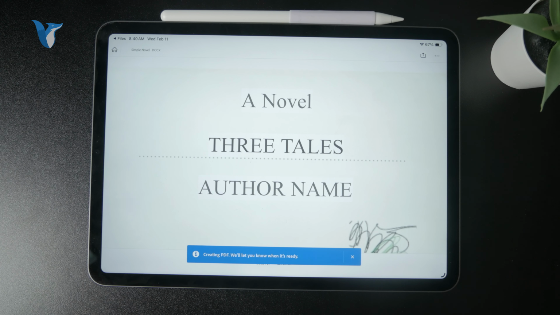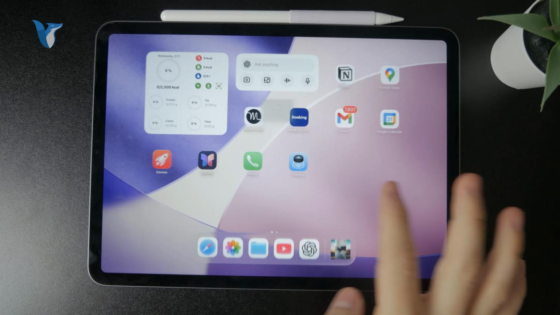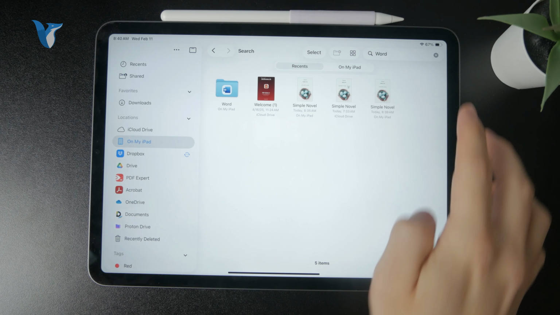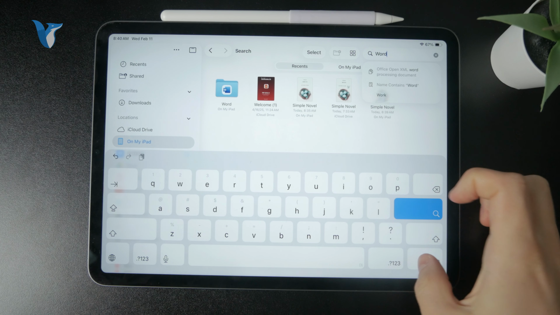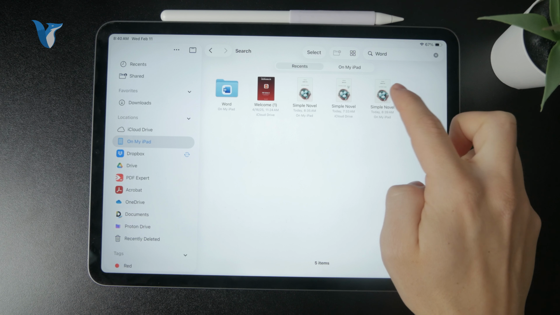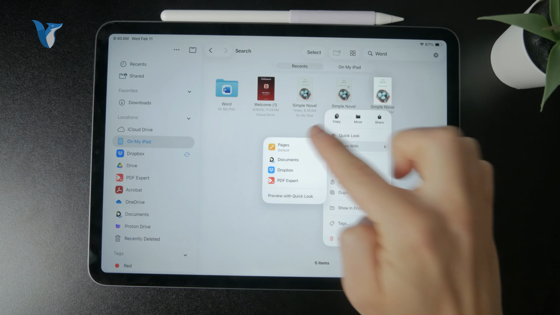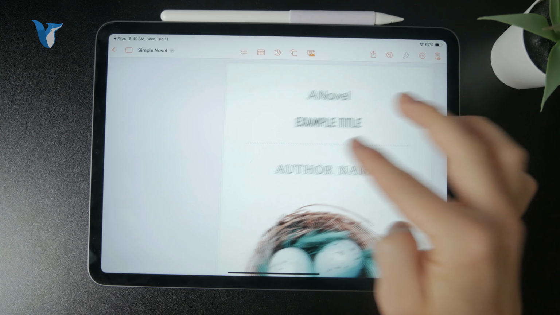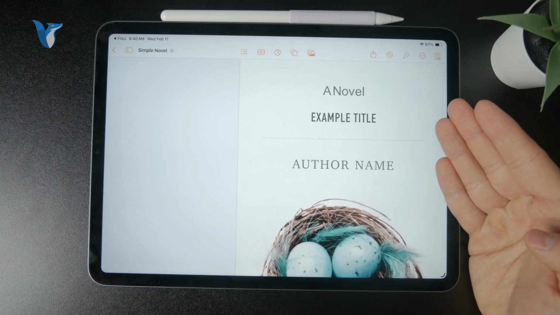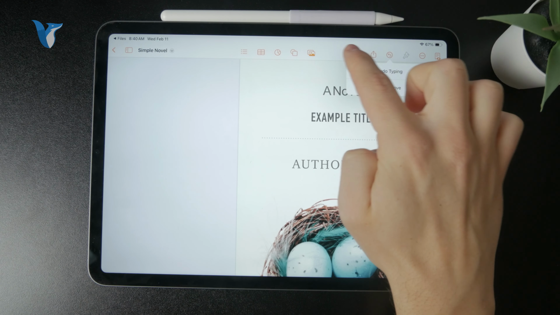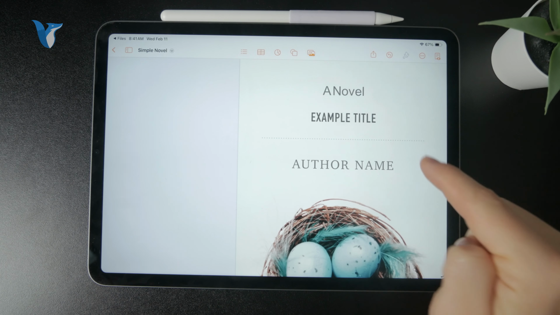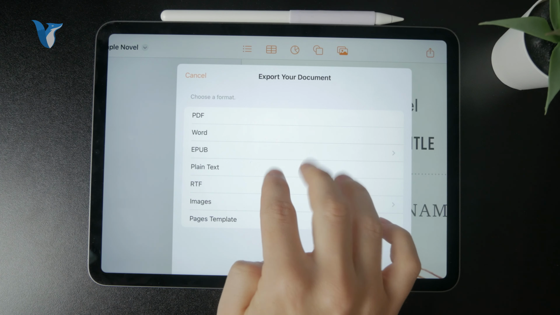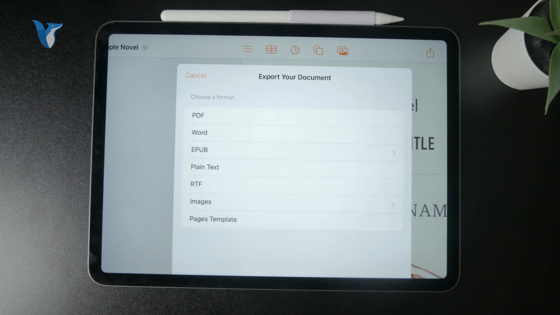So that's one option. Another very cool example would be to, instead of going through the PDF editor right away, open it through a different text editor. In my case, I like to go through the Apple Pages app, and it opens up through the Apple Pages interface. I can perform some changes to it, but the point is that I would export it again and then pick a different file format. So I can go with the Pages interface, click Share, Export, and choose PDF for that document and save it as a separate file to my Files app or whatever else I decide.